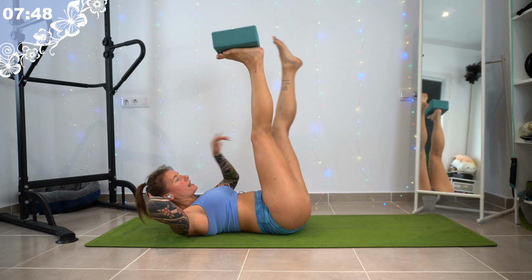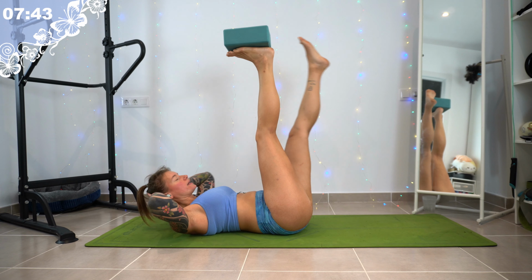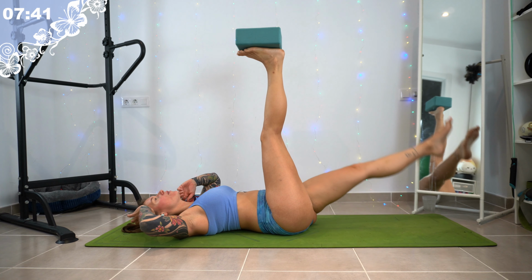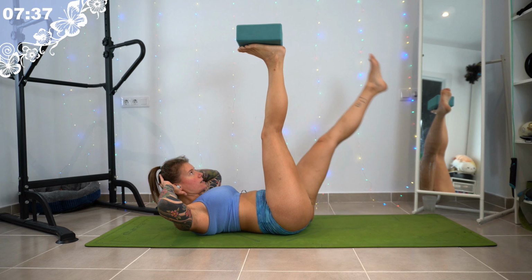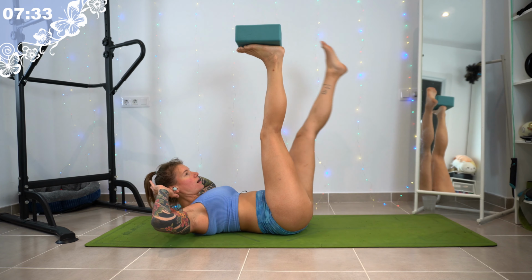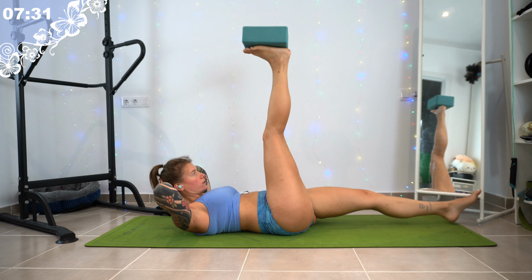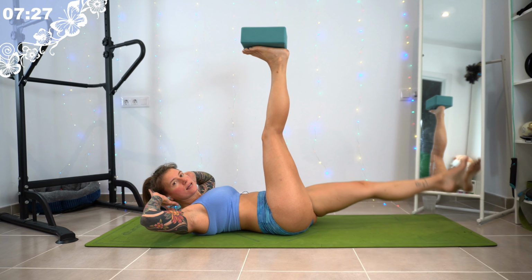If you have to bend that leg, this is fine, or you could also rest it all the way down and then all the way up again. You could have your head on the mat here, or if you want to train the upper abs a little bit, you lift those shoulder blades off the mat, arms here by your side. You're not holding onto your head. You're just having the arms out here.